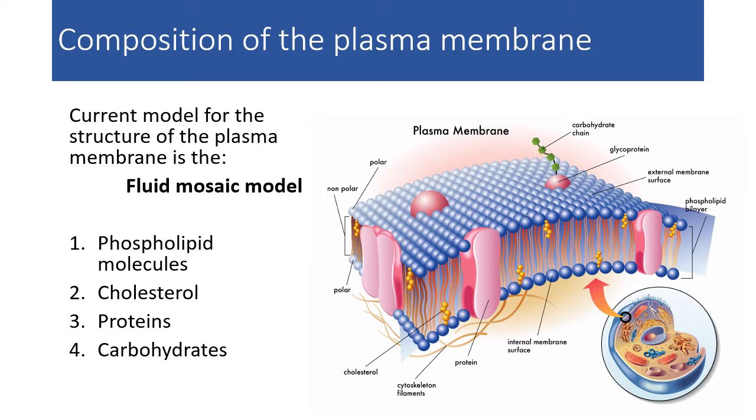Here we can see there's a lot of different components that make up the plasma membrane, and we're going to go through the four main components in detail: phospholipid molecules, cholesterol, proteins, and carbohydrates. First we can see the phospholipids, the structure that I've identified there. We have cholesterol, which are these little yellow structures. We have proteins, different styles of proteins, but you can really see those structures at different points, like that pink one. And then we have carbohydrates, which we can see identified there.